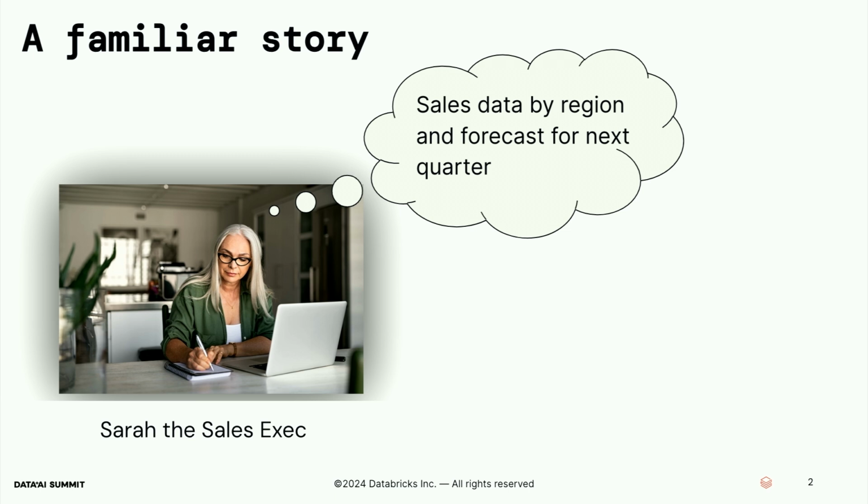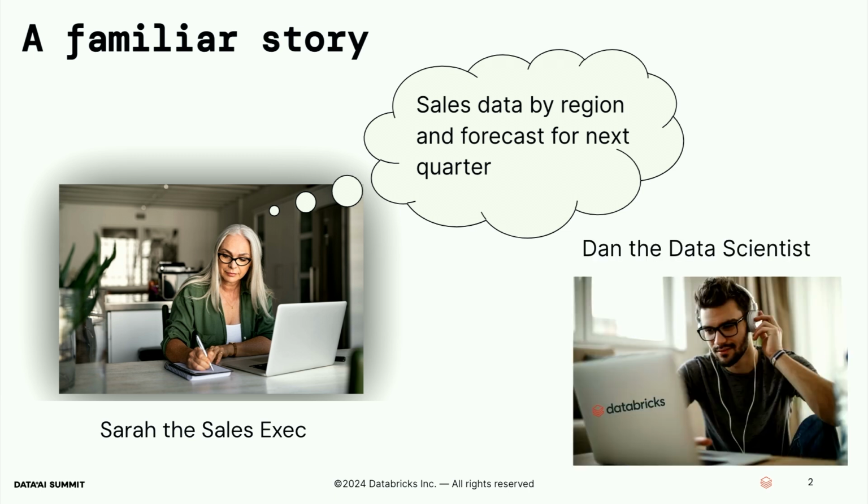On the other side in the organization, we have Dan, the data scientist. And Dan knows how to speak data, is familiar with a number of programming languages, works with Databricks and other tools, and can get that valuable insight from the data. And a lot of our job is connecting Dan with Sarah and others in the organization that need that kind of insight. So how do we make it happen?